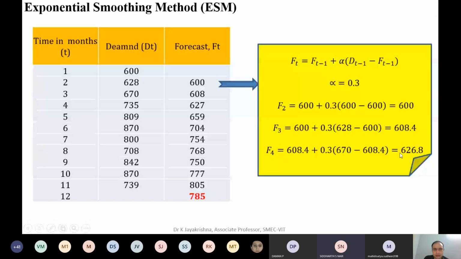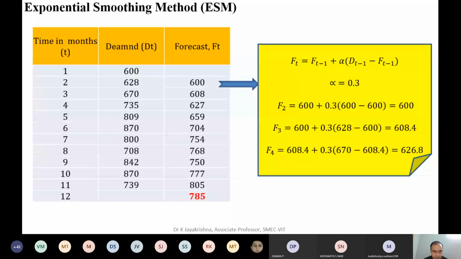Yes, sir. Thank you, sir. So that's how I calculated all the forecasted values, and I found that for the 12th month it is coming at 785. Okay. Should I repeat? Are you able to understand? Thank you. So in that case, shall I proceed to the next problem? With your permission, if you are able to understand. Otherwise, I can wait for 2 minutes. If anyone is not able to understand, I'll be happy to answer them again.